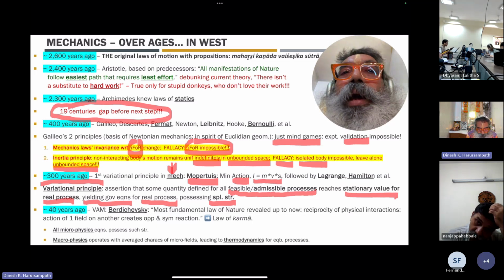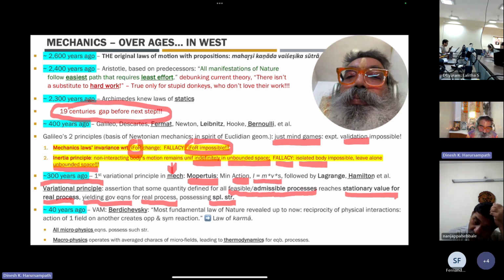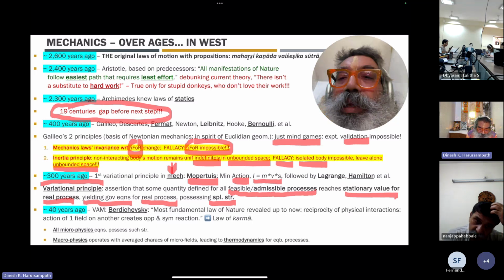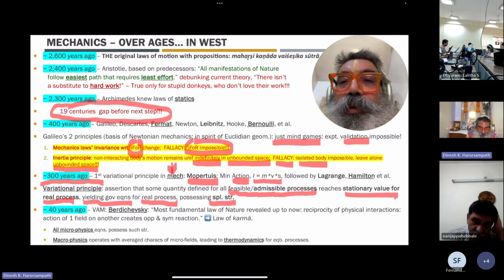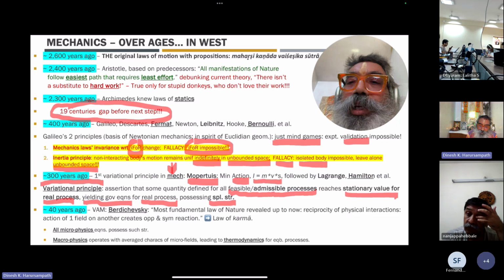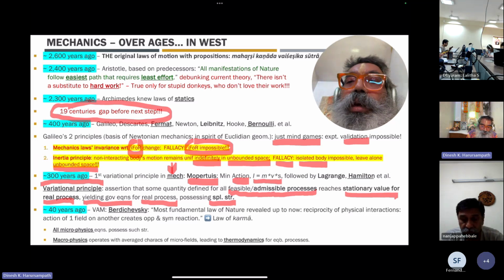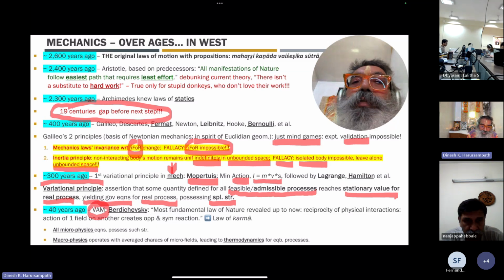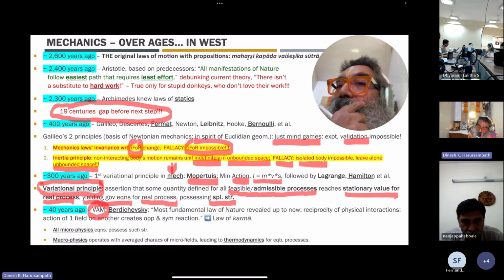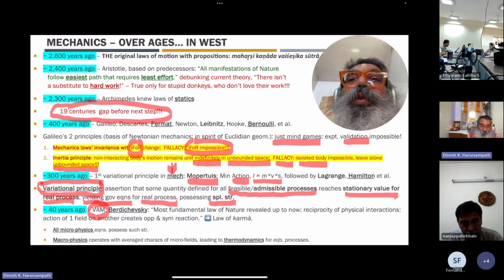And here I come to one of the greatest influencers of the way I think, as well as the way my advisor used to think, Victor Berdichevsky, whom I mentioned briefly earlier as well. Just about 40 years back, close to half a century, he came up with what is known as the VAM, or the variational asymptotic method, which is a combination of variational principles that we just discussed a few minutes back, and asymptotical methods, which was a separate body of knowledge or research in mathematics and dynamics that people were doing. And he combined these two methodologies.